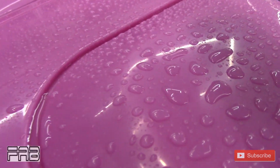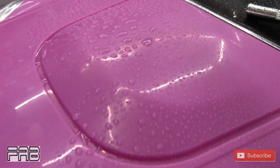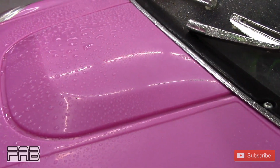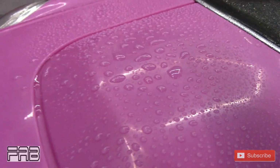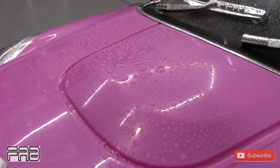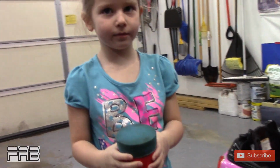Whoa! Check that out. Liquid Wax 3-in-1 by Griot's Garage on a Hello Kitty hybrid vehicle. Now that looks really, really good. Now we're going to move on and put some tire shine on, and then I think we're going to be done. So now we're going to put some tire shine on, which is the last step, right?